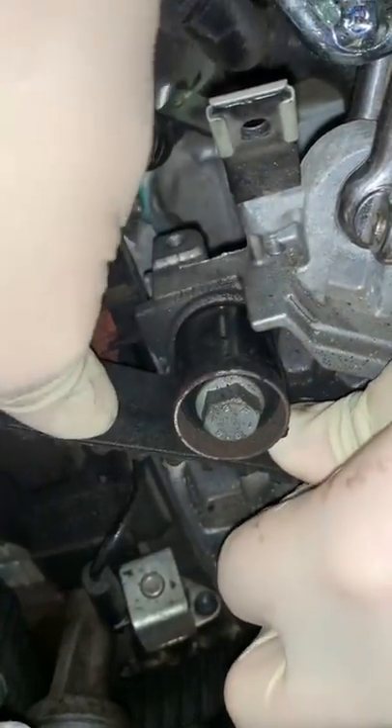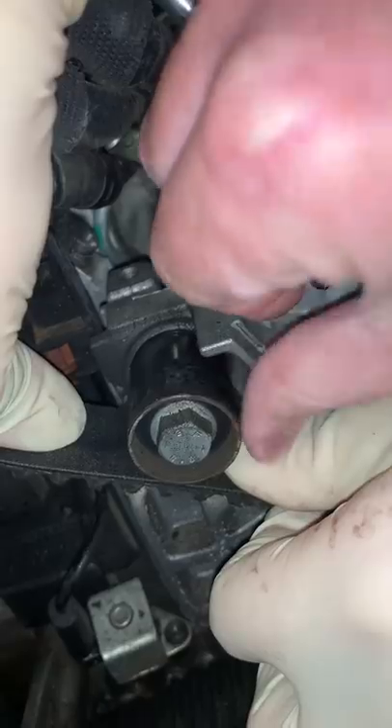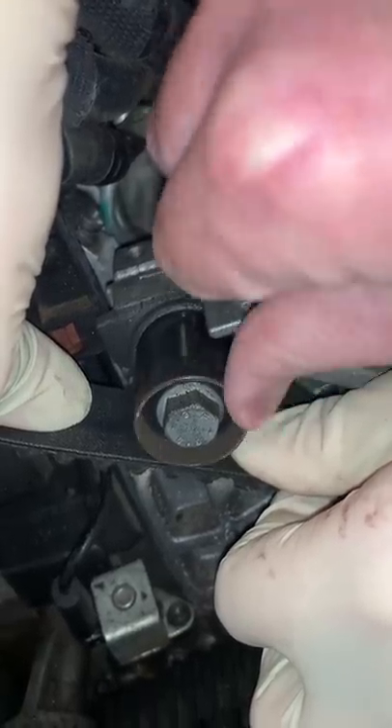And what you can see here is if you push down just a little bit, you can actually spin this roller by hand, which absolutely should not be possible. What that means is that this engine actually could have broken the timing belt, which allowed it to jump time and would have probably smoked the engine. So, good time.